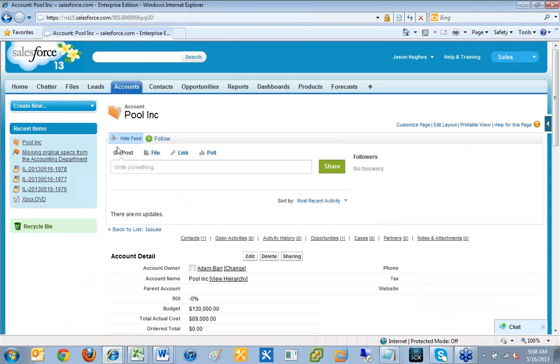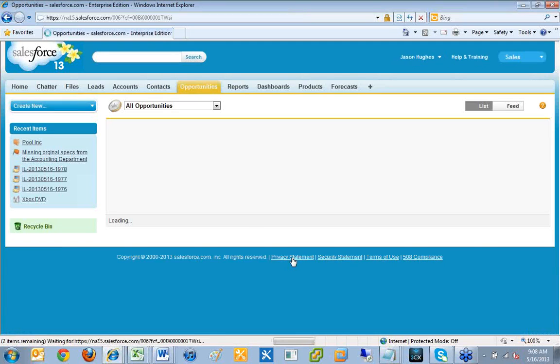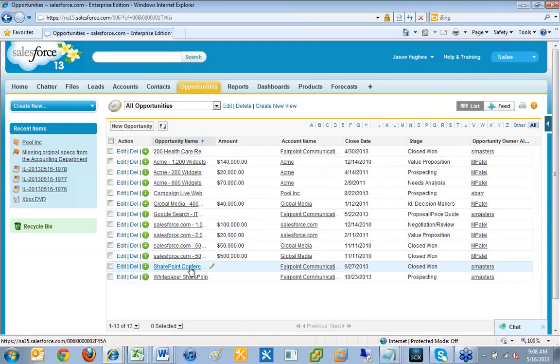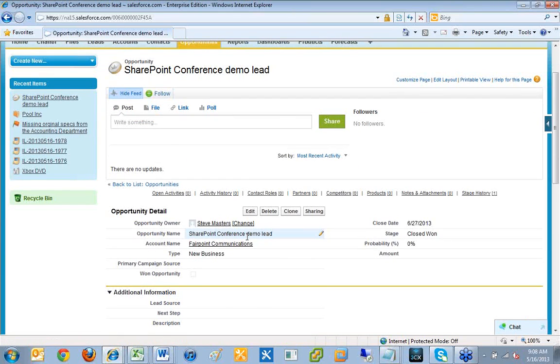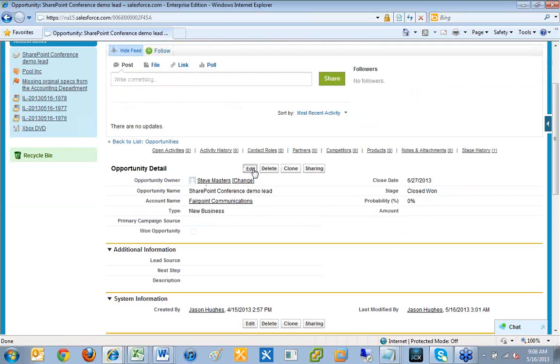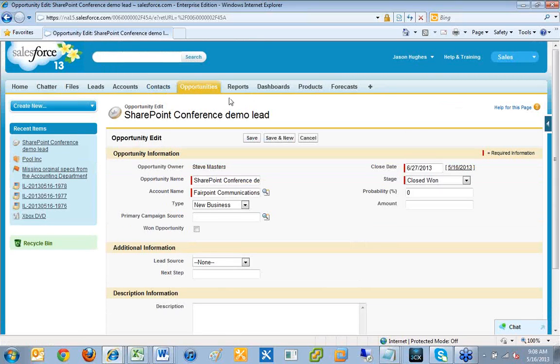So I'm going to jump back to Salesforce real quick, and I'm going to go into opportunities. So there's kind of this other connection here. When we win an opportunity, most likely a project or multiple projects are going to start. So I can come in, I'll look at one of my opportunities here. Let's say, for instance, this one. Once this opportunity gets set to closed won, it's triggered off of the stage here. Basically, when it gets set to closed won, and then you save, that's what's actually going to create the project in both EPM Live and Salesforce, since we have that together.